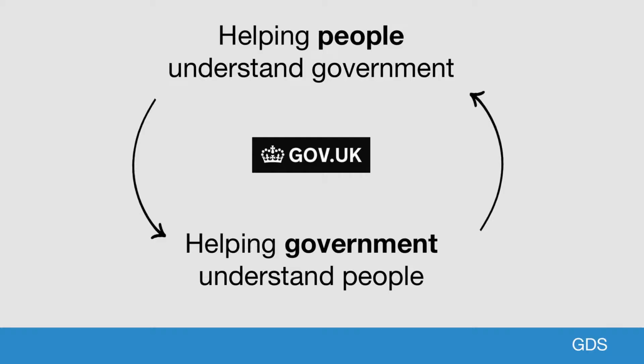And because we're one of the main interfaces between citizens and government, there's a really important dual role that gov.uk has, where we need to make sure that people can understand government. And we try and do that by making our content simple and our user journeys really intuitive. And we also try and help government understand people. We have over 1 million users of the site every day, and we can use the insights from their travel across the site to understand what their needs are and see where there is unmet need.